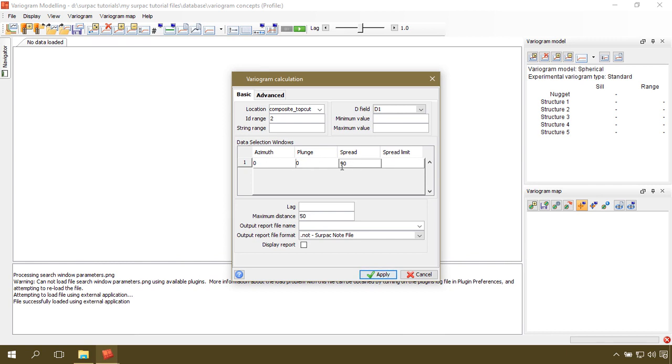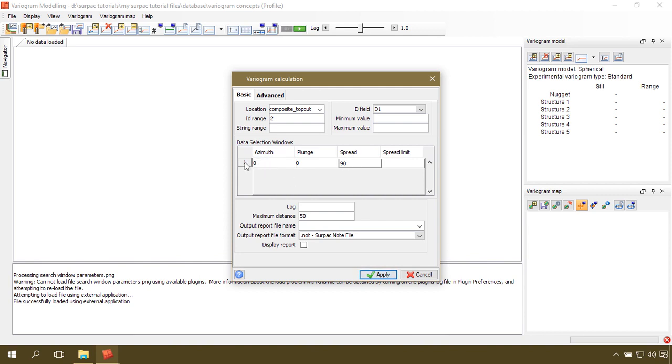It is with respect to the omnidirectional that we will be able to determine or calculate our nugget. Okay, if it is omnidirectional, that means the azimuth is 0 and it has no particular direction, and the focus will be at a specific point. So if it's at a specific point, then it means that the nugget is of interest to us. What is the difference between sample values of a particular point taken at a specific point? Okay, so these are the conditions. For omnidirectional, azimuth is 0, spread is 90.